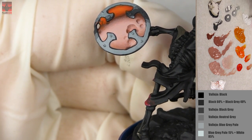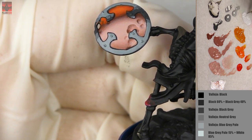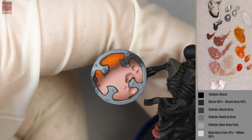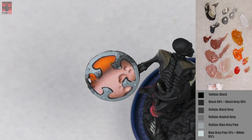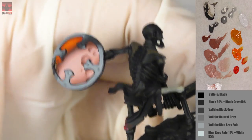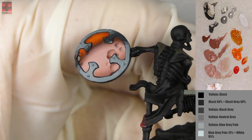So something like this. I used to use ready colors, like Space Wolves Gray, which was very good for me years ago, but with time I discovered that I prefer to just mix things up on my own. So this is going to be the brightest color for the metal elements.